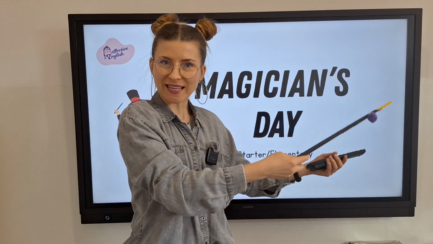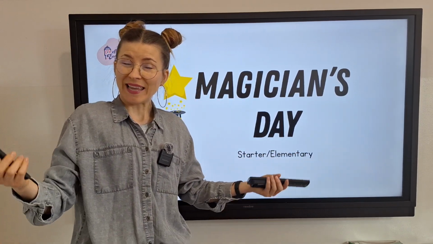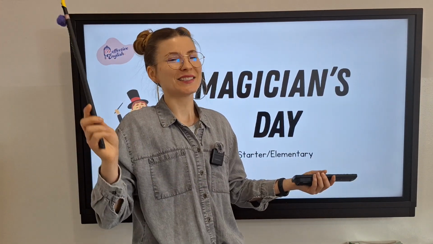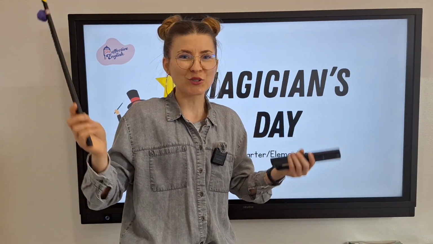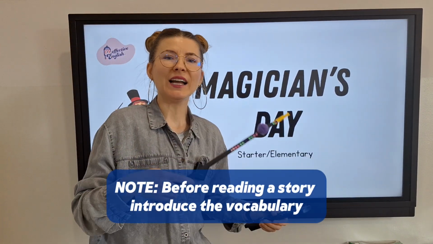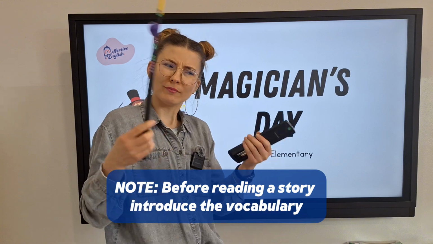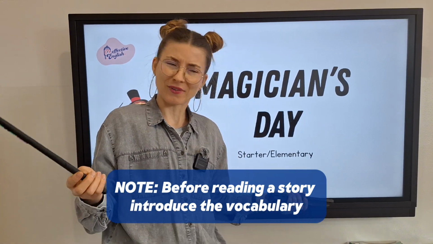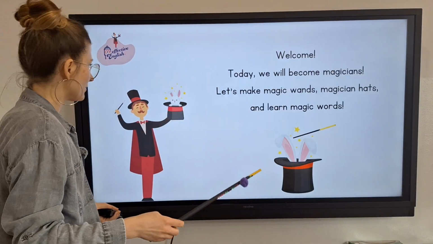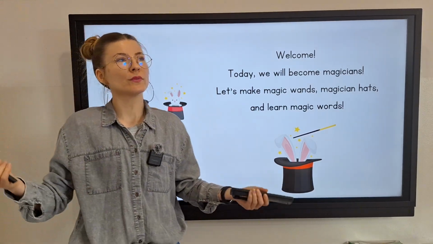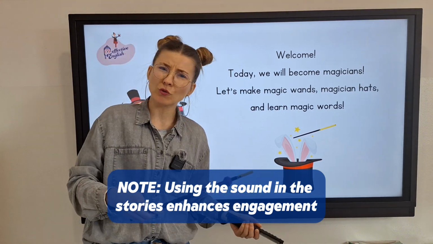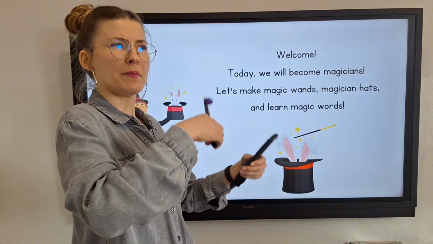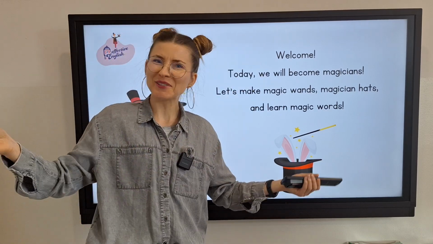So now I would like to present a magical story to you. It's been student tested, and I can tell you this, the students were really in love with the story. They were extremely engaged and really wanted to participate. But before we dug into the story, I introduced the vocabulary for them to make sure that it's still like an ESL lesson, right? Okay, Magician's Day. What I like to introduce and present in my stories as well is sound. I don't have them in all of the stories, but I was like, okay, if it's a magical story, we need to have some magical sounds as well.